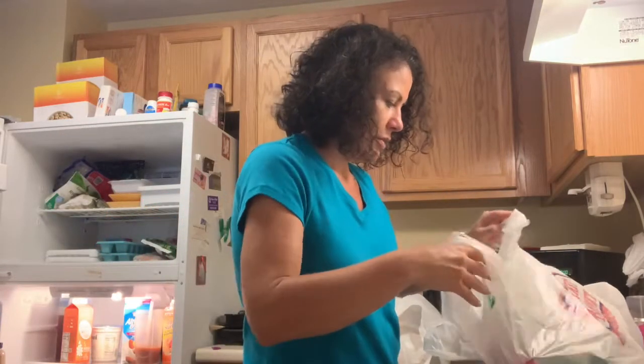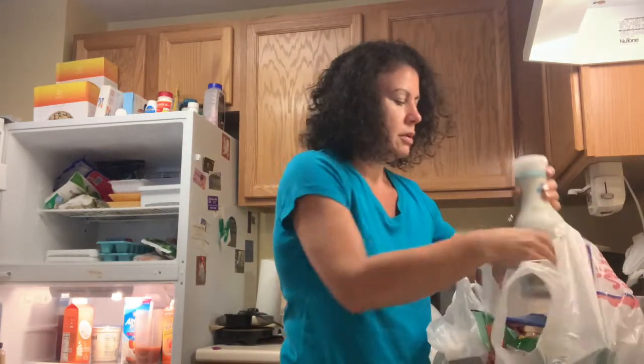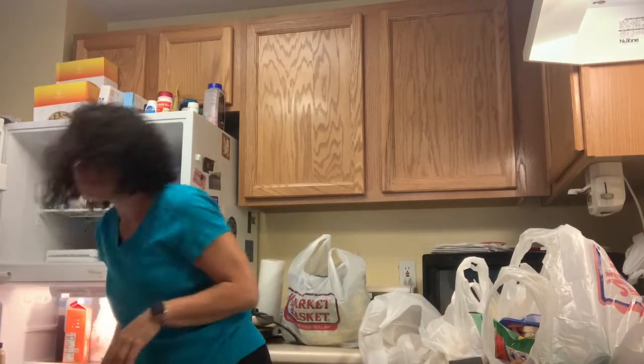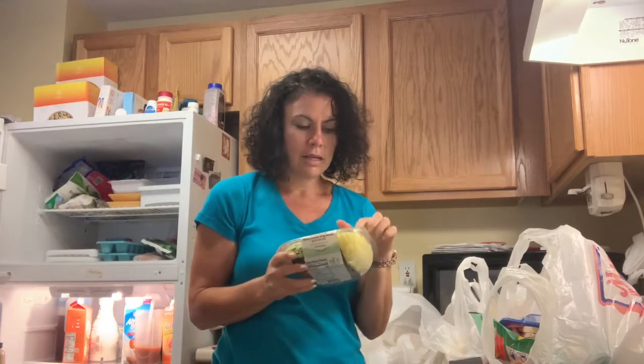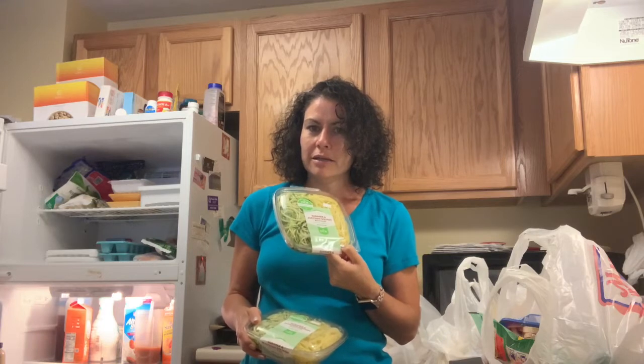But I found some zoodles — already zoodled! I got some almond milk for our cereal. For my sun-dried tomato zoodle meal, I found these, and it was so exciting I got two of them. When I weigh out how many actually go into the lean and green, I could just dice this up and add some cheese and egg beater to make a pizza crust with the zoodles. So that's a possibility.